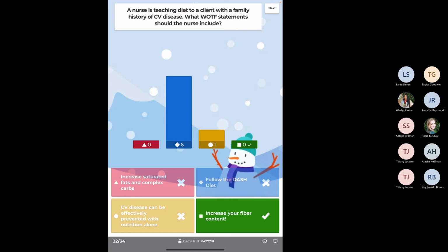All right. So remember, cardiovascular disease, that is our heart health. So fiber is very important in heart health. ATI likes to trick you with these questions because they have a family history of cardiovascular disease. Do I know if my patient has hypertension? Do I know what's going on? Well, no, I don't. Our DASH diet, that's for hypertension. So whenever we're just trying to promote heart health, increasing fiber is very important. That's what ATI really likes to do, add these tricky questions, but do we have a lot of information? No. So our response has to be pretty general. We know that increased fiber has a decreased incidence of cardiovascular disease.